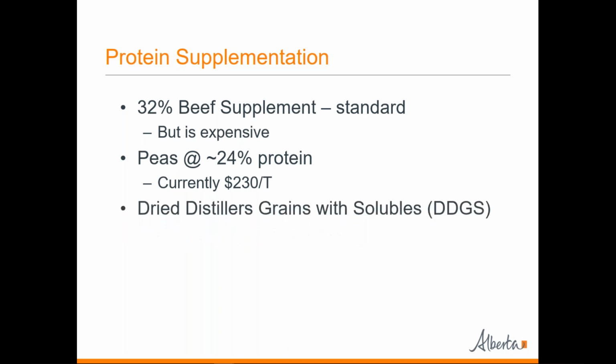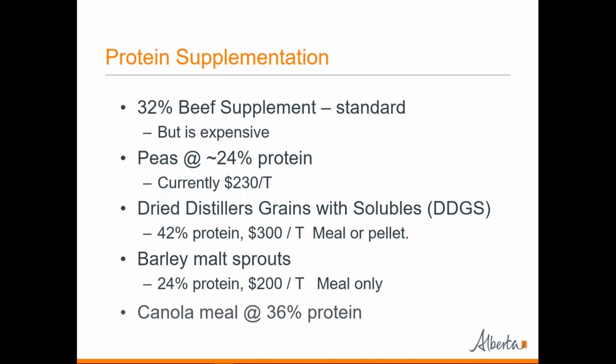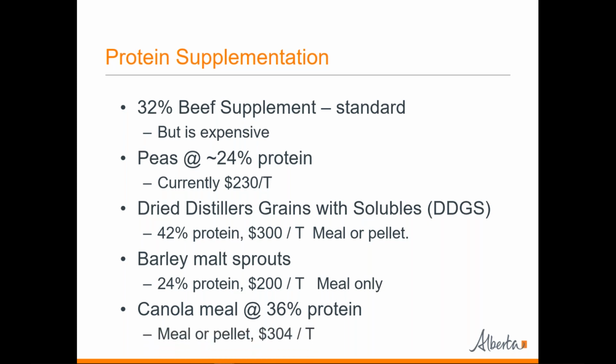The other option is dried distillers grains with solubles, or DDGS, at 42% protein, and right now they're going for $300 a ton as a meal or a pellet. Then you have barley malt sprouts, which are about the same as peas, 24% protein, and they're probably going about $200 a ton, usually as a meal only. Finally, we have canola meal, if you can get a hold of some, at 36% protein. They come as a meal or pellet, and they're priced at about $304 per ton.